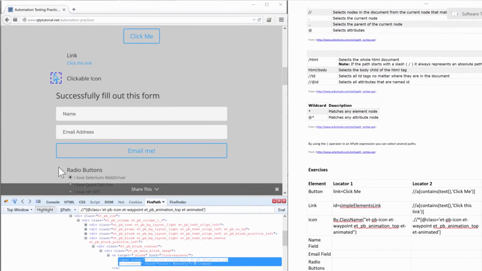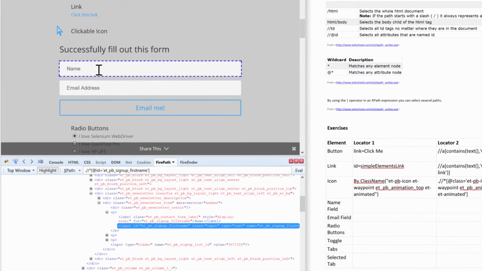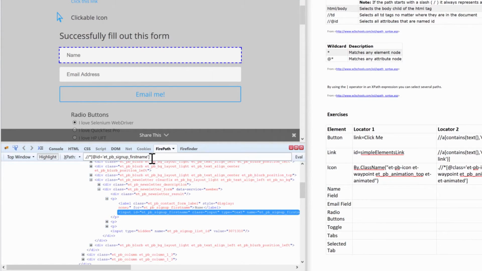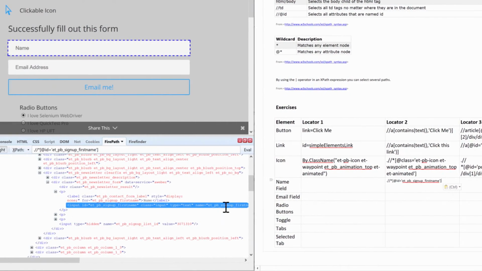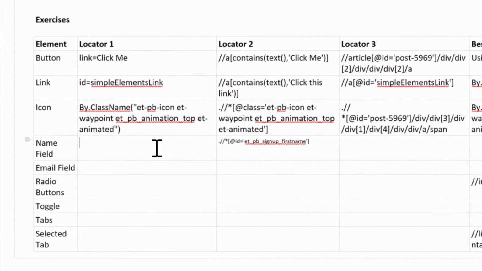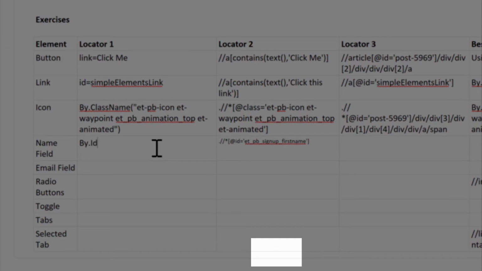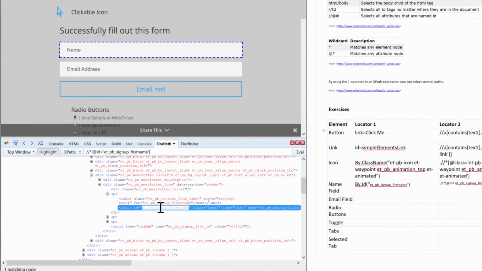Let's talk about fields and web edits and how to work with those. So I got two fields here that we can fill out, and I can click in here, and right away you can see that the XPath given to me contains an ID. Excellent. So we can use that XPath, right? And I wouldn't complain about this just because it has an ID. As if it has an ID, we can obviously use the ID value to pass into the WebDriver, doing something like by.id, just like that. And also, I mean, that's about it. If it has an ID, that's great.